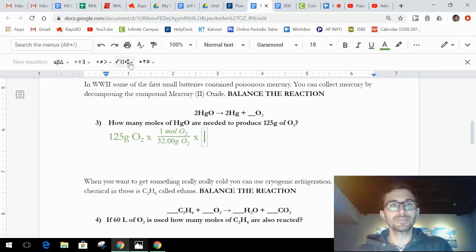I'm not done yet, all right? Because I need to find moles of HgO. I'm in moles of O2. So if you don't show your substances or your units, then you might think you're done, but you're not. Again, I always relate it to getting off the train, or a connecting flight if you're flying, whenever we can fly again. Anyway, you need to figure out where your exit is. If you're driving, where's your exit? Well, I don't know. You're driving blind. You're not going to know where your exit is. You got to keep your eyes open. Look for your exits. In our case, our exit is moles of HgO. But right now we're in moles of oxygen.